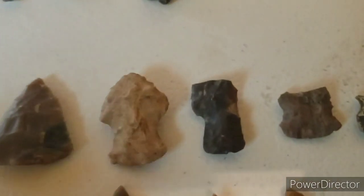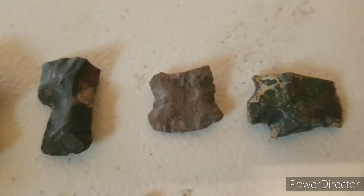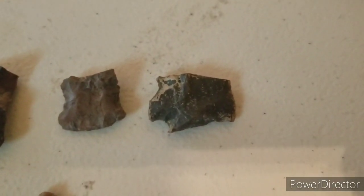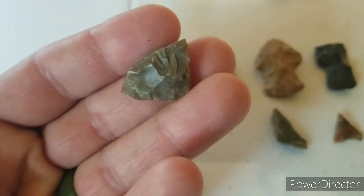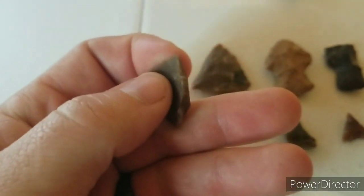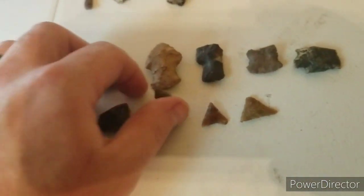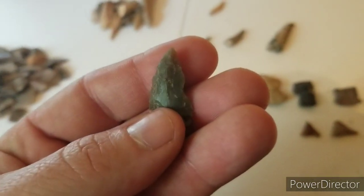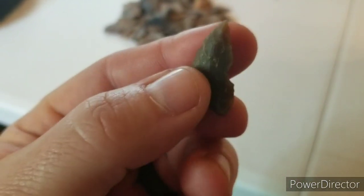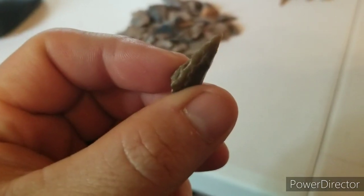There's a broken one Brian found. I finally got on the board and found that one, it's broke. My nephew Cole found that one. Brian found that little broken one — I think it's a tool. And then my nephew Cole found this one. It almost looks like that last one I found — looks like they're trying to put a side notch in the side there, but it's got this corner nicked off.